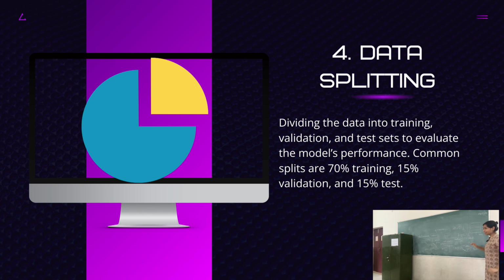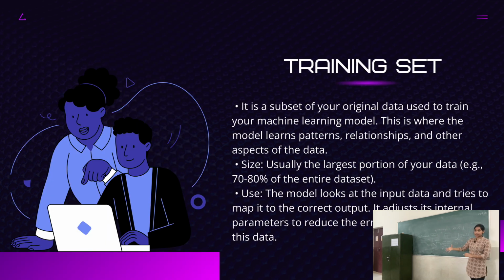Are you able to understand? I feel like I'm losing all of you. It's understandable, right? Actual answer minus predicted answer is equal to the error in our model, okay? So for that, we have to divide our data set into 80% training and 20% testing. That's splitting of data. Then finally, we come to the training part.